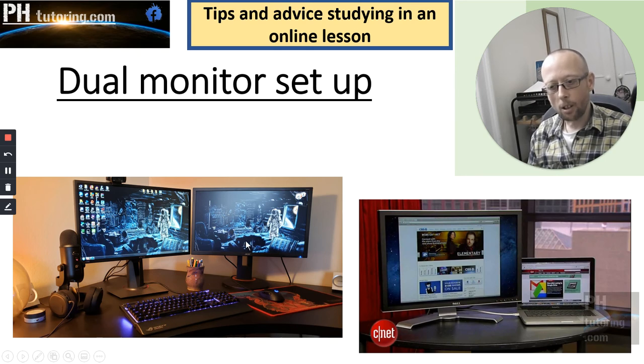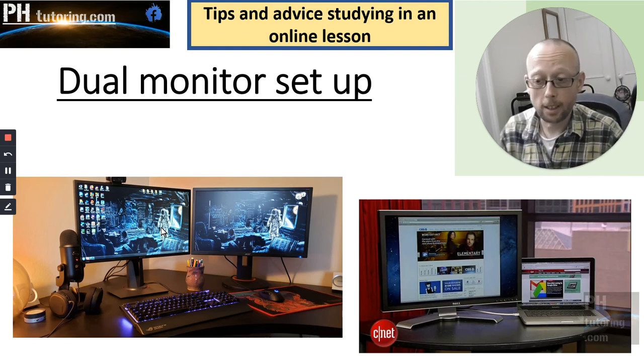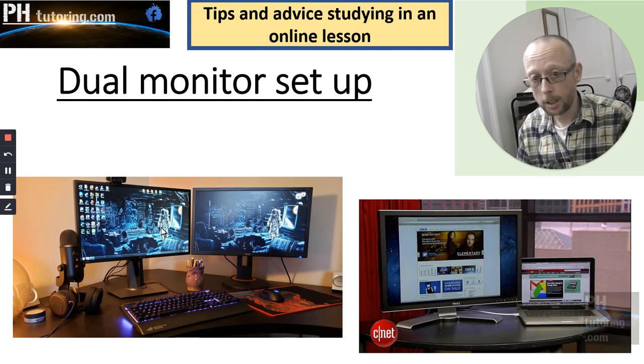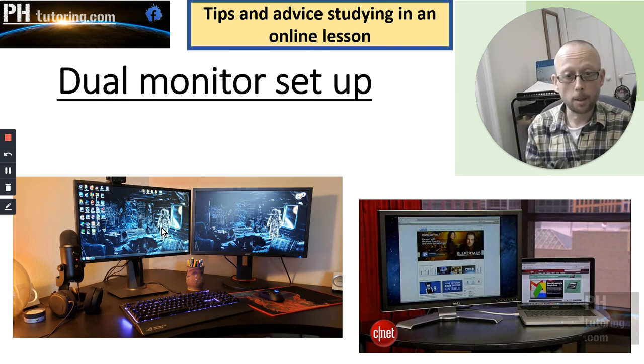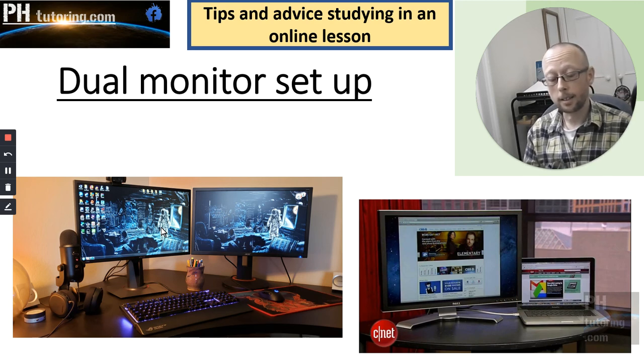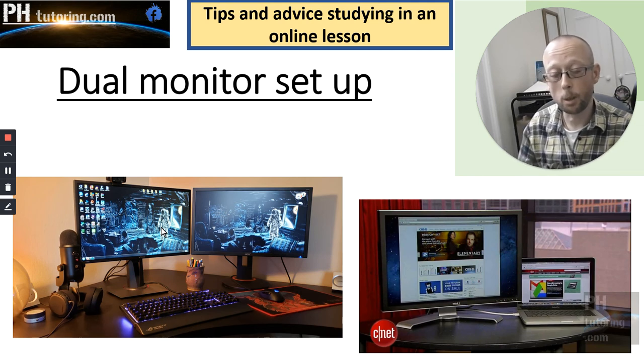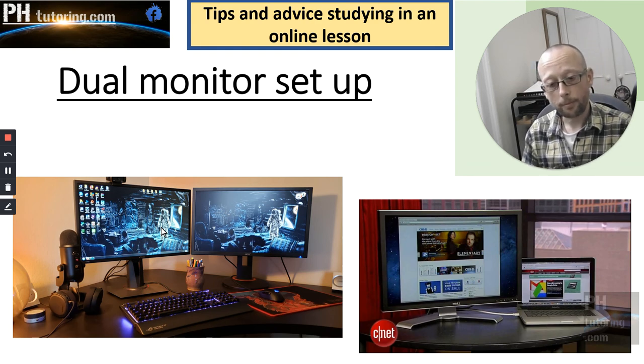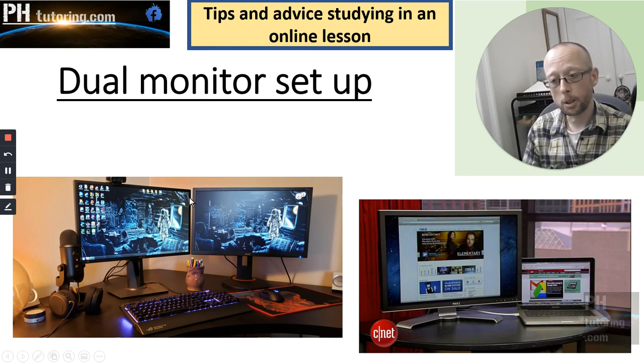Now, the advantage is that on one monitor, you may have my screen, and on the other monitor, you could have your screen. And then on my monitor, I could have my screen and your screen. So we could both be seeing each of the screens at the same time. And also, if we both give each other permission, we could both control each of the screens at the same time. So we'd have full interactivity there. I'd be able to see what you're doing on your screen, you'd be able to see what I'm doing on my screen, and that would be really good. And if we had that and a pen tablet each, we would be flying, really, with the recording as well. So how much money are we talking about here then?